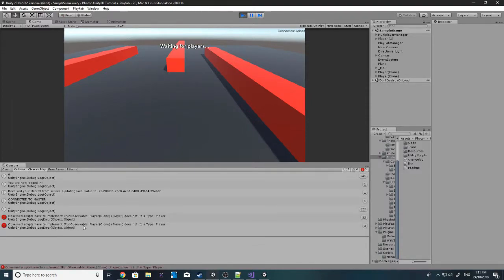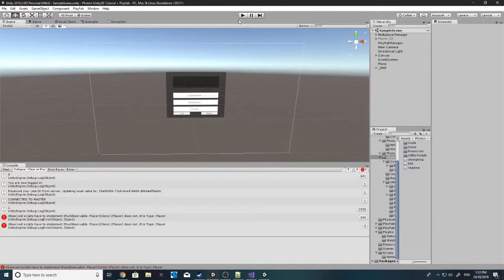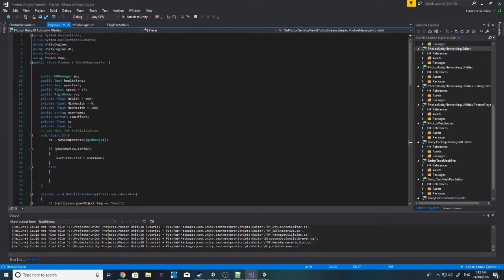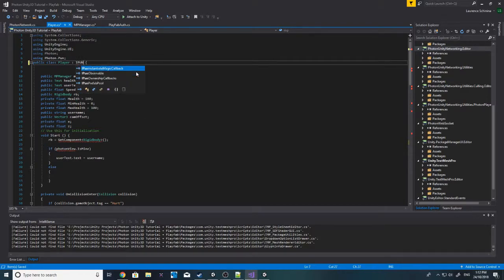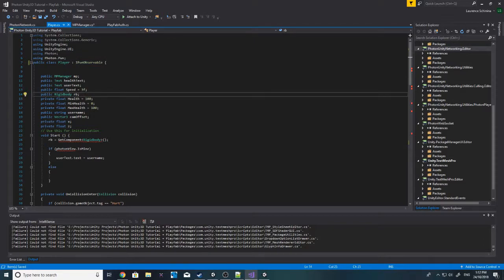Scripts have to implement IPunObservable. Player does not, it is type Player. Right, so I am going to take a guess. Let's say that observable.